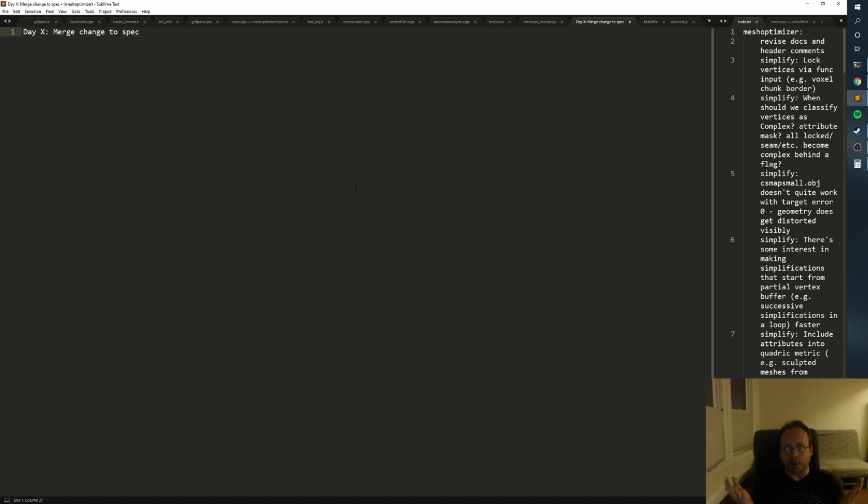The proposal isn't finalized. But let's assume this is what will happen. Day X is merge change to spec. Then day X plus 1, literally the next day, let's say day 0, is when V8 gets the change.